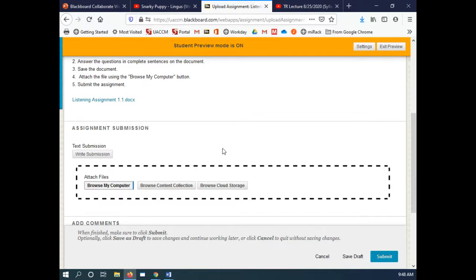Now, side note, there's a couple of MacBooks out there. If you open the document and it opens in Pages, which is Mac's version of Word, that's fine. You can do the assignment in Pages. That's perfectly okay. But you have to save it as a .doc file. Okay, you can't save it as a Pages file. I won't be able to open it.